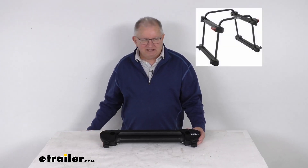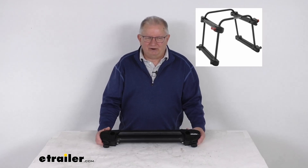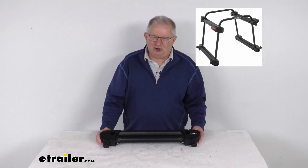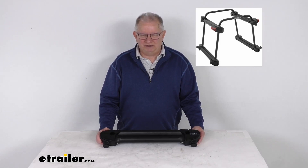I did want to pop up just an insert to show you what that carrier looks like. That snowboard carrier, as you notice, has two lower rungs and two pivoting rails. It is designed to install onto your hitch-mounted hanging bike rack to hold your skis or snowboards in place.